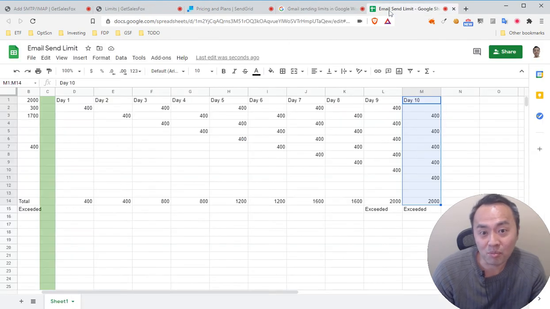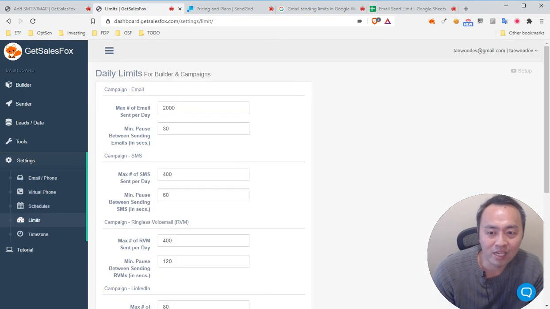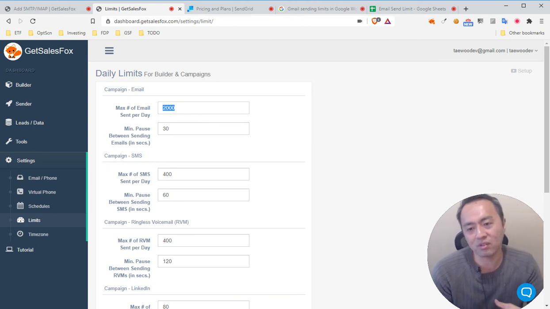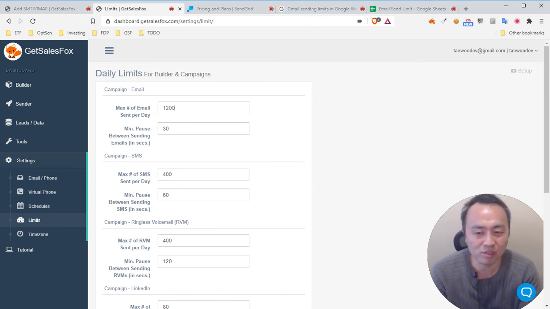Okay. Remember this. I will put a link to the spreadsheet so you can calculate for yourself how many you should be sending. Like, what is your maximum threshold? But a general rule of thumb is I would set this limit to 60 to 80% of its full capacity, right? So 90% if you have a low response rate, but sometimes you're going to do follow-ups and multiple follow-ups. So start low. I would start at like 60%. So maybe I would do 1,200 or maybe 1,400 or something like that. Just don't use 2,000. Okay, just do not.